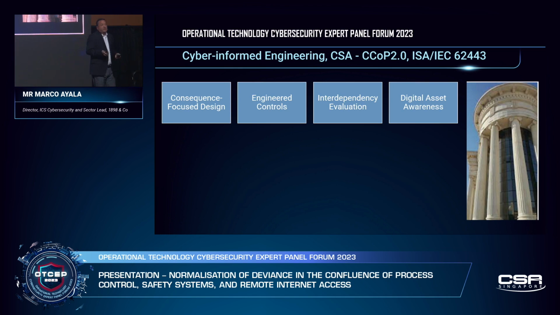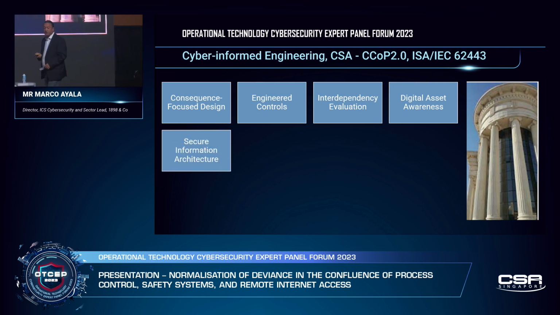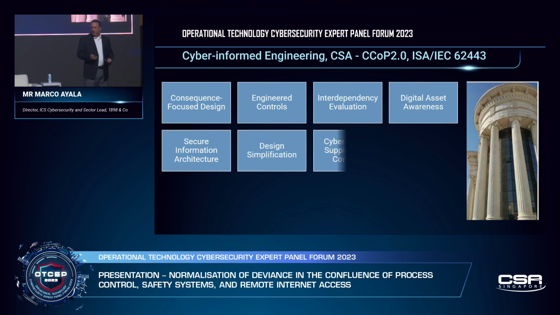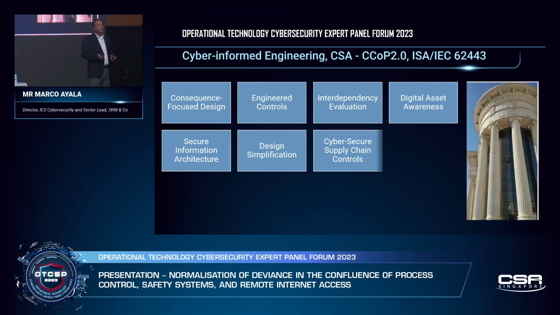You're never going to know everything that you have in your environment. But I will say this, if you're designing a greenfield, it's your job to know what digital assets are going in. You better have 100% accuracy there, because if you don't, I'm going to start questioning why you're even deploying this out in my field. Secure information architecture, making sure that these things are communicating securely. I think this is what this whole project around here, this conference, is about: working to secure these systems. But we've put a lot of risk into untraditional systems, and I think we need to question those.